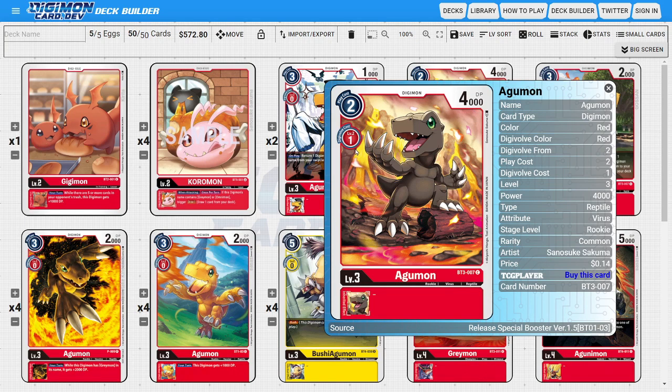The only downside to the card is he evos for 1, but 9 out of 10 times we're just going to be hard playing him for 2 anyway, so it's not like it really matters that much. But again, this is just in the deck because he's a very aggressive rookie on top of being an Agumon.